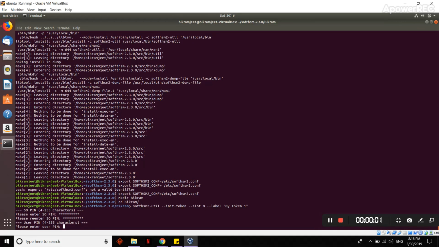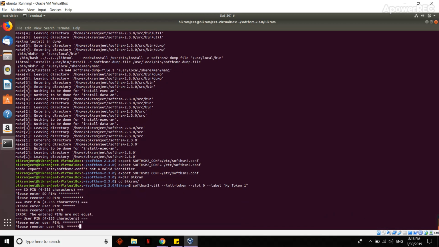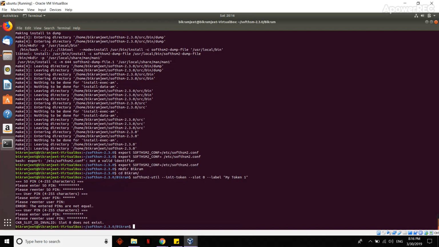Now it's asking for the user password. The user password is given to the applications to interact with the token. By using the user password, the user PIN, the applications interact with the token generated by the HSM. I'm writing Bikramjit as the password. Oh, my mistake. As slot 0 is already initialized, it doesn't exist at that time.